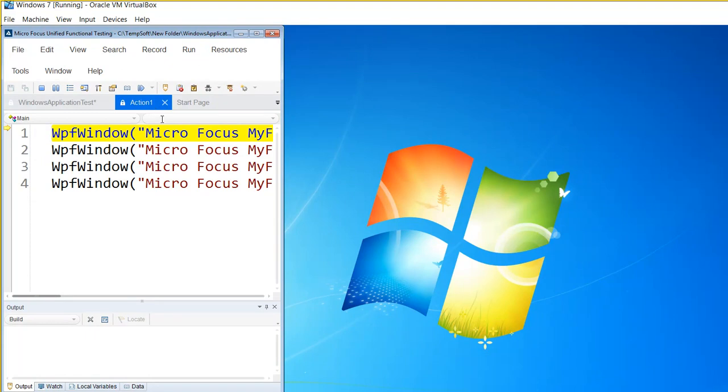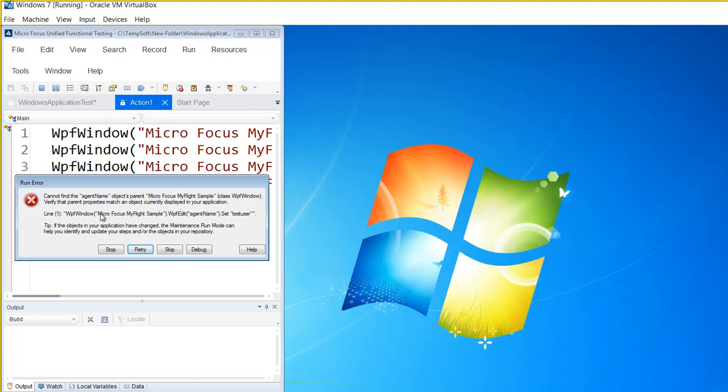When you have an application specified in record and run settings, when you click on replay, it will automatically open that application. But in this case, since you do not have anything in the record and run settings, it is not going to open an application. And here there will be an error message that the agent cannot identify this object.